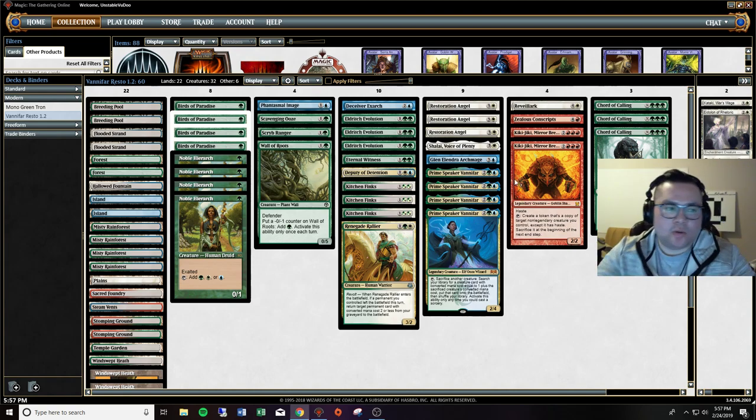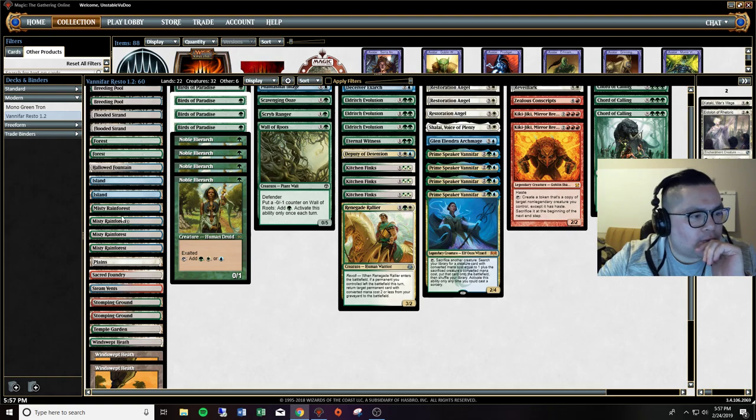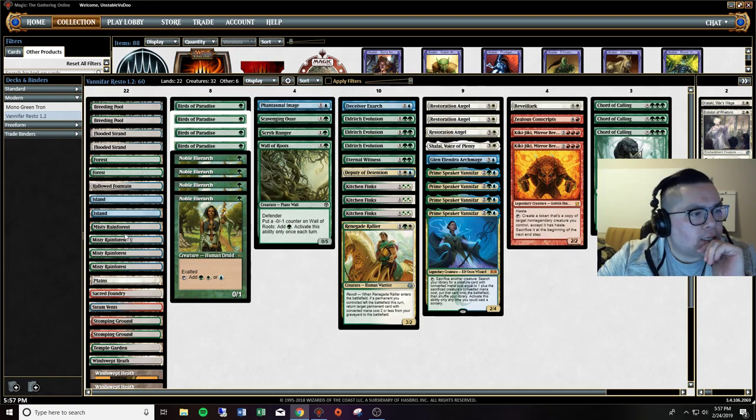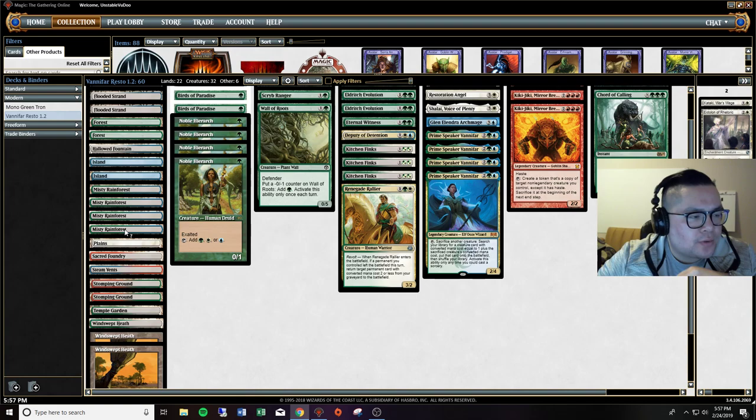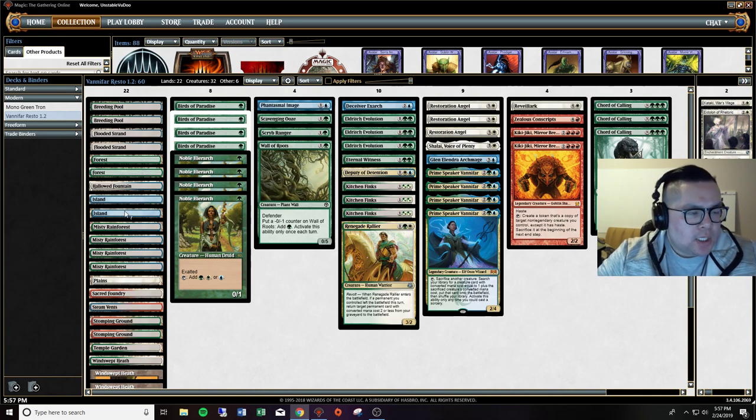Okay, so we are going to be testing out an updated version of the Vannifar list I've been playing around with. I've been playing around a little bit with the lands here. You can see that now the fetches have changed quite a bit. I'm on 4 Misty Rainforests, and then 2 Flooded Strands, and then 3 Windswept, because I'm really focusing on the Bant colors now. Because other than the Zealous and the Kiki Jiki, we can cast everything else.